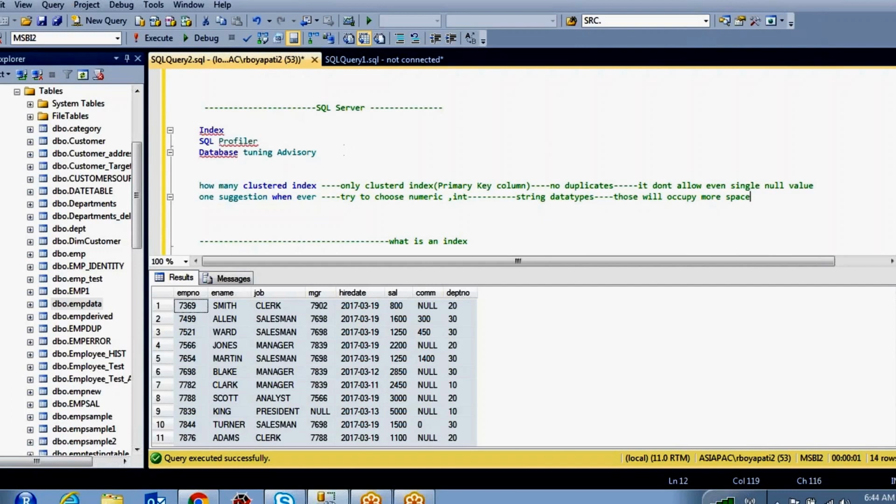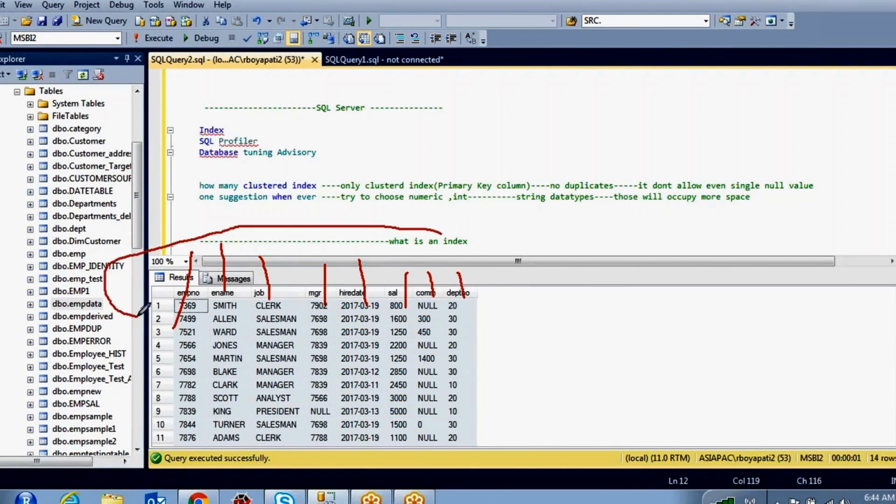So I have employee number, employee name, job, manager, hire date, salary, commission, department. In this table, what is your suggestion to create a clustered index?